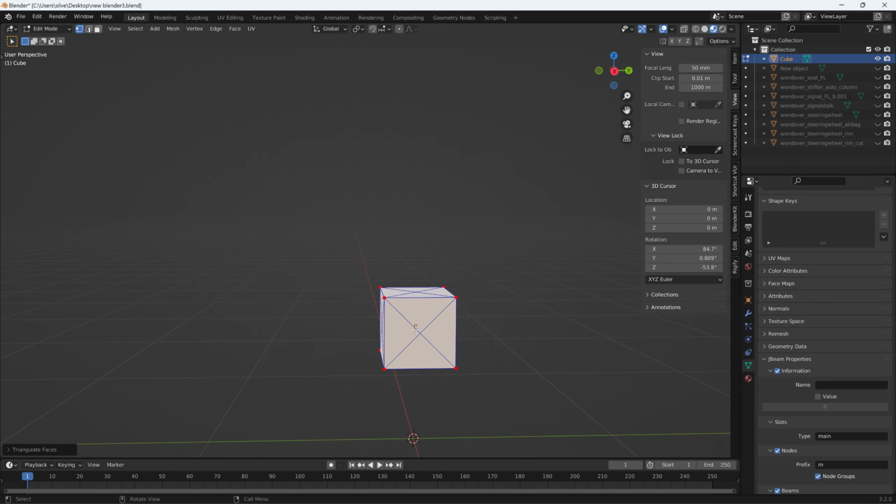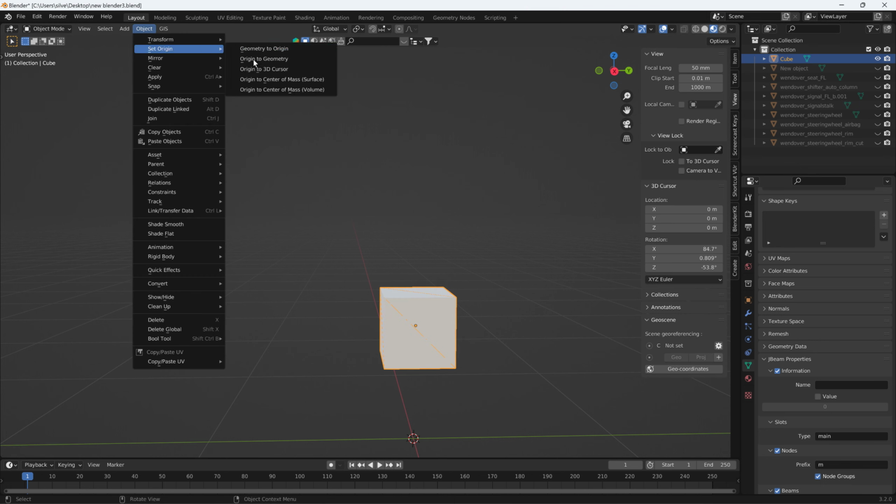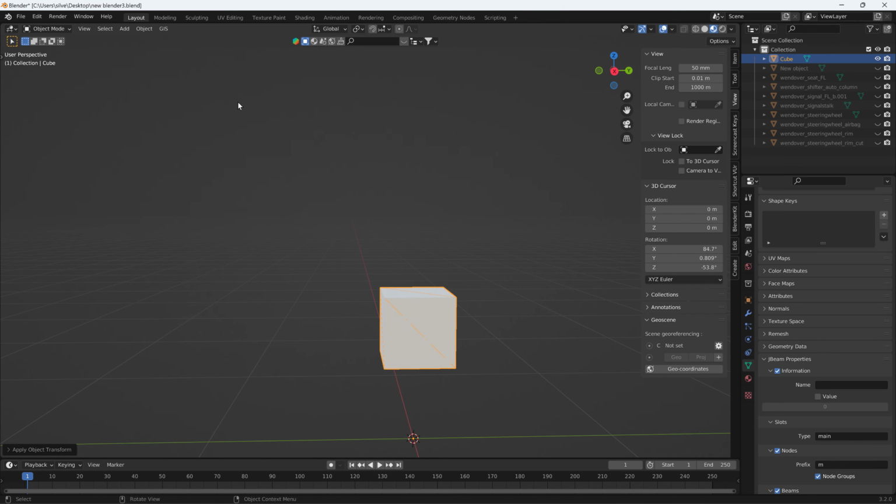Now its origin currently is not at the 3D cursor, so that needs to be set. So back in object mode, object set origin, 3D cursor, apply all transforms, and this cube, I'll just name it Jbeam Mario, no matter what you name it, just so you know what it is.